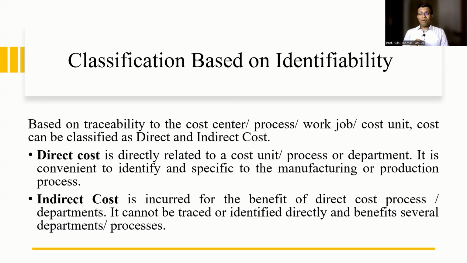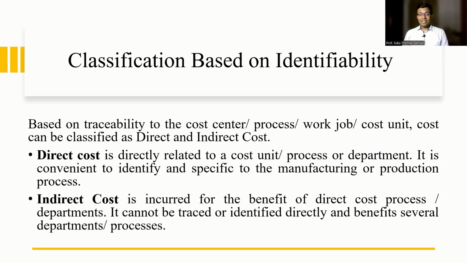When we are able to pinpoint or identify the cost and say, this is the exact amount of money that we have incurred for this particular activity, such kind of costs are called direct costs. Indirect costs are costs that are incurred, but you're not able to identify, such kind of costs are referred to as indirect costs. We can talk about an example for this.